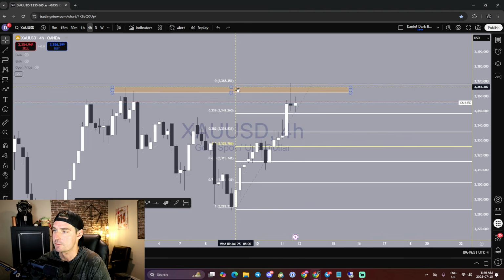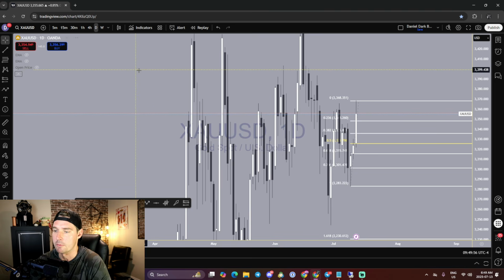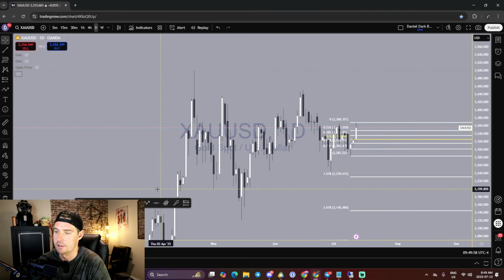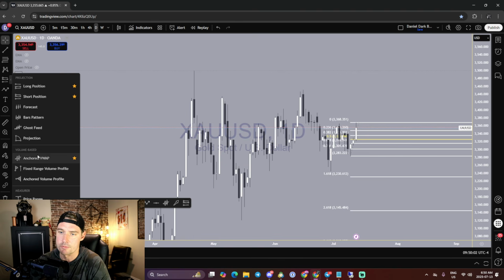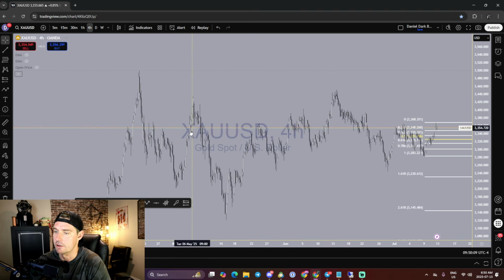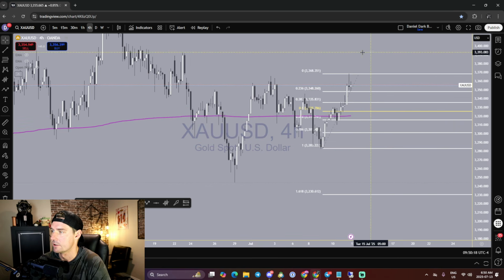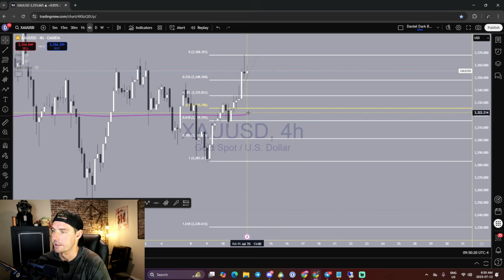Just those two outcomes. There's not much else that's too relevant here, except for one more thing I will mark out, which is the anchored VWAP. It's a tool on TradingView, you can find it right here on the sidebar, anchored VWAP. Now you can mark the all-time high on the, oops, I'll go back to the 4-hour. Mark the all-time high here with the anchored VWAP, and let's just see where it's sitting. So there's another potential major support zone right there. So that's another thing that you could target for your TP if price gets rejected, right?